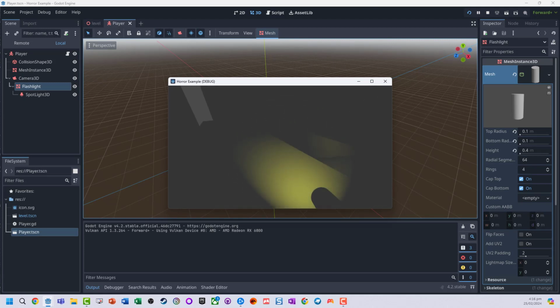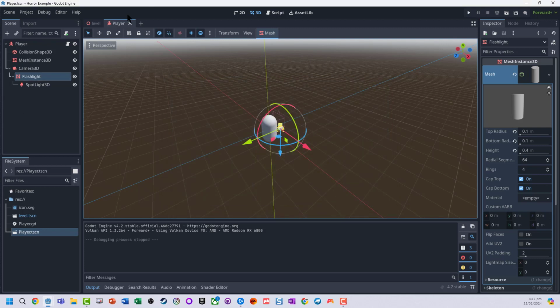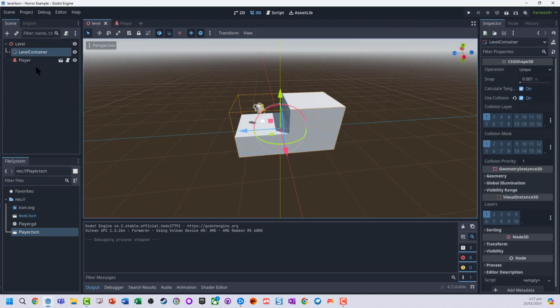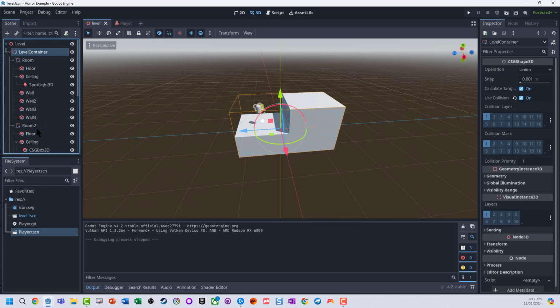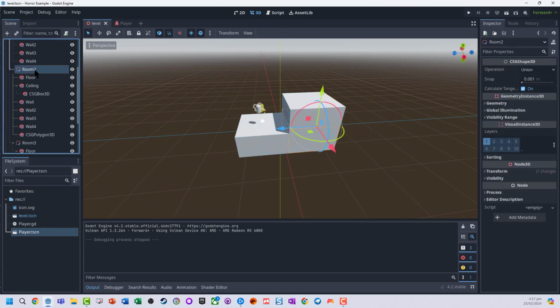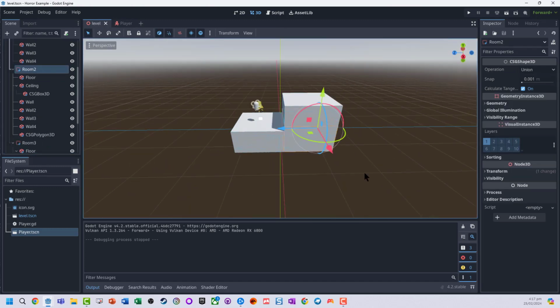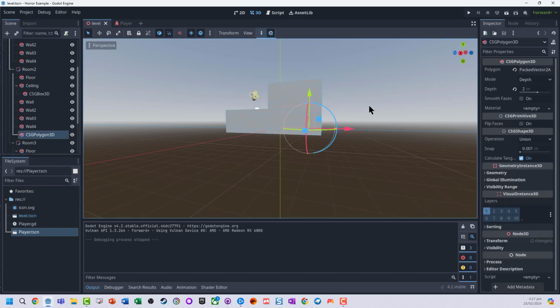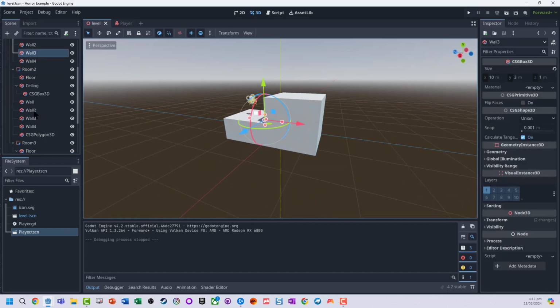So now I've got a good bit of control, and we can see in my model I haven't got enough space to get through here. So level design is really important, so I'm going to jump back into my level. Let's open up that level container. I believe it was the second one. Yep. So we're going to turn off a couple of these walls.